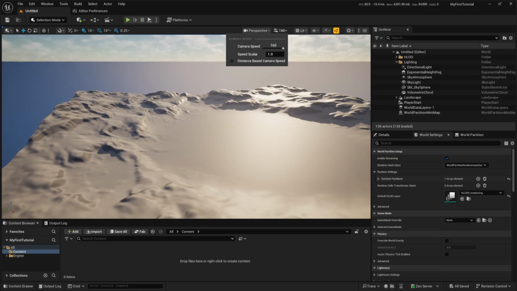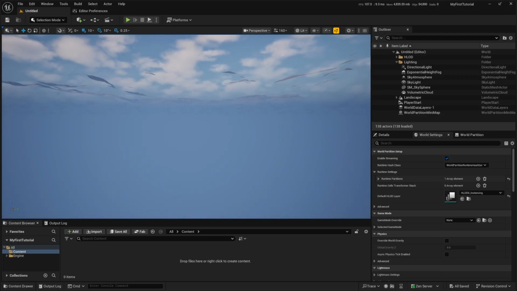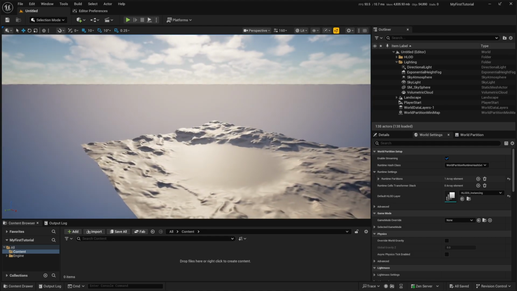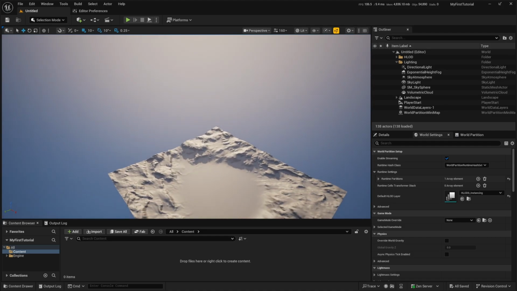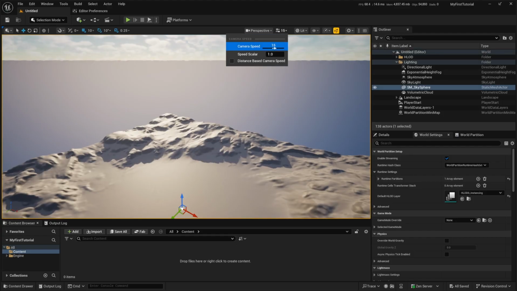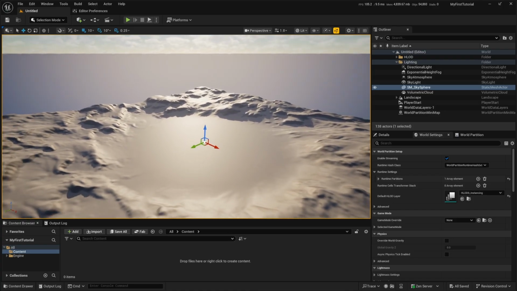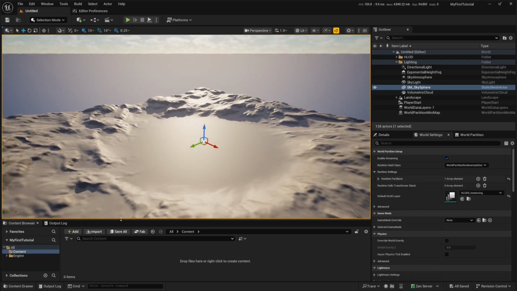So I could set it to something like 160. And let's just take a look at how fast I go. So you'll see I go very quick, and you can use E to go up while right clicking into the viewport and Q to go down. So let me actually just revert that back because this is actually just a little too fast for me, and now that's pretty good. But I don't actually want to be starting in this level.